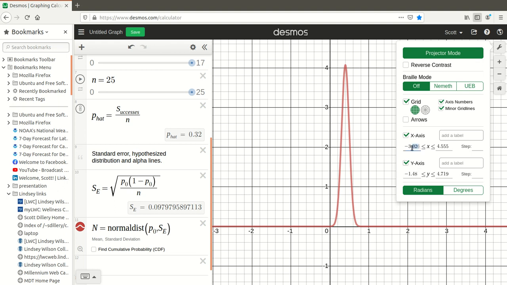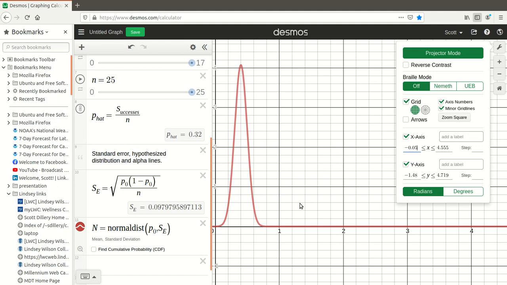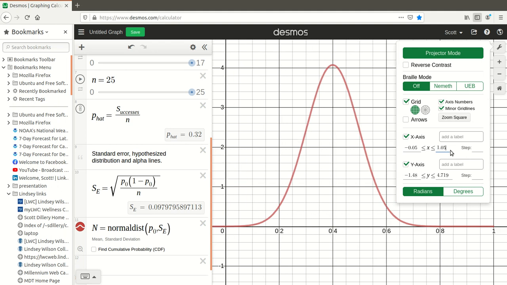So if I start a little bit to the one side of it, so maybe minus 0, immediately it went way over here, and then maybe 0.5, and I can kind of see what's going on here. So maybe that's okay. And any time I need to adjust it, I can do that. And then here I could go a little past 1, like 1.05.